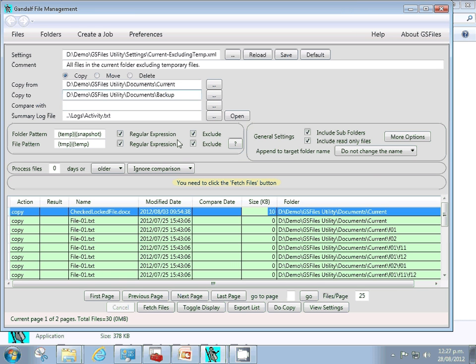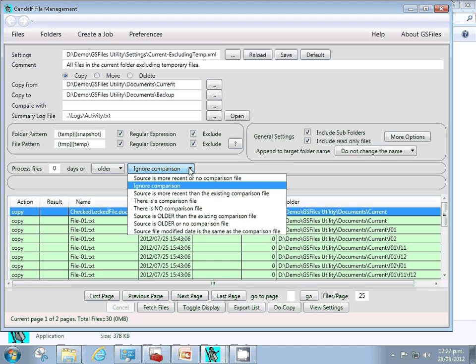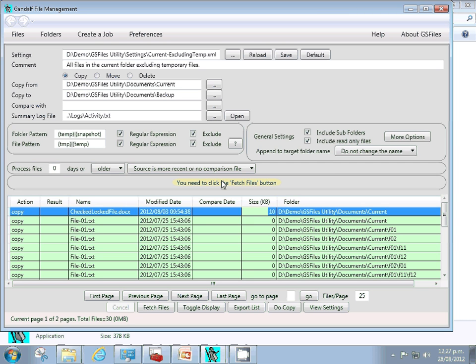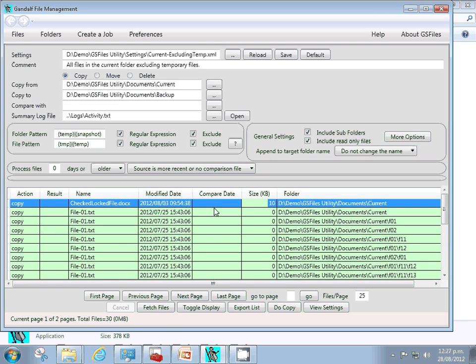So I'll select the first option here, where the source is more recent or there is no comparison file. At this point I have not made a backup before, so there are no comparison files at all. I will be using this setting again for my scheduled task, which I'll run at the end of each week.